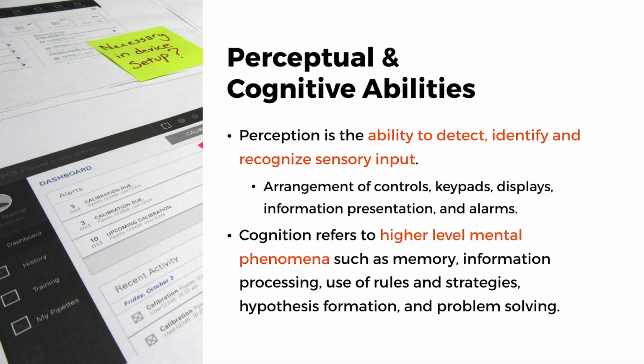So our ability to detect, identify, and recognize sensory input. Do I know that I have done something? What's my confirmation? Ever have one of those things where you hit the computer, you hit the button, and then you wait and you don't see anything, and you're like, did I do it? Did I do it? Well, what we do now is we do it again, right? So we are working right now on a device where we're just able to change training materials. This is a great example. It's 2006 technology, and when the user hits the button, it starts to blink. What do we do when we see something blinking? We don't like that. It says I need to do something. Well, stop blinking. So I hit it again, and whenever you hit it again, it stops the device from working. So you get a use error because it's blinking.